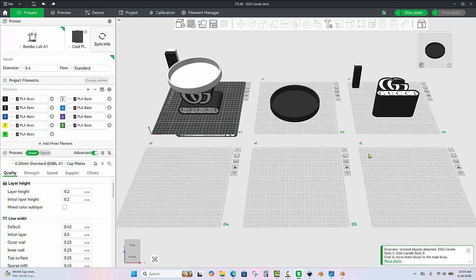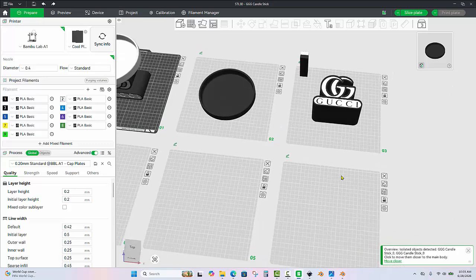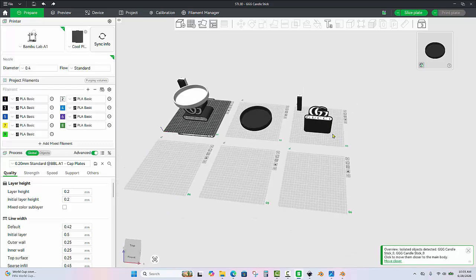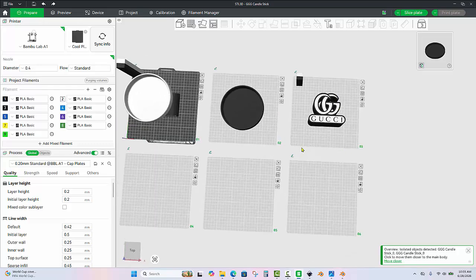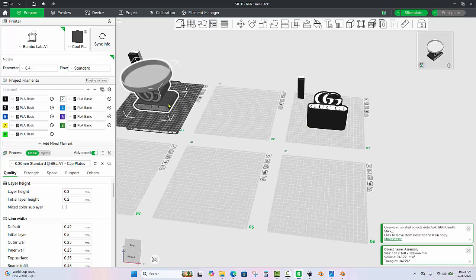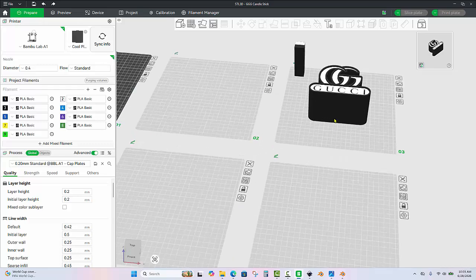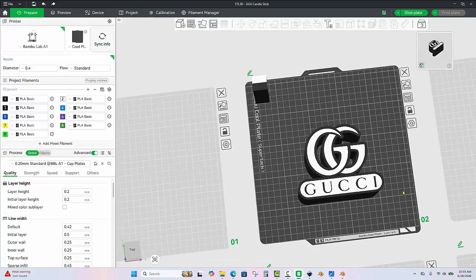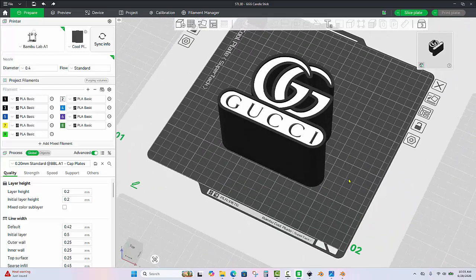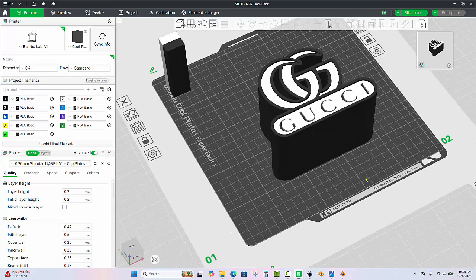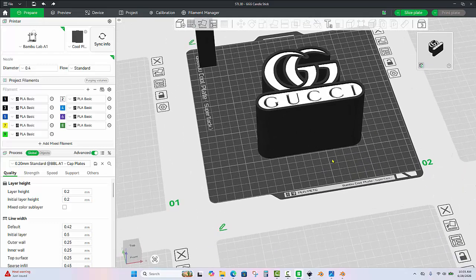And what we want to do is modify this design to fit on a koozie. Somebody wants this logo for a koozie, so it's pretty straightforward to do. Let's take a look at this. This is the design in question here. What we have to do is first look at what it currently is and figure out exactly what we need to do to make it into a koozie design.